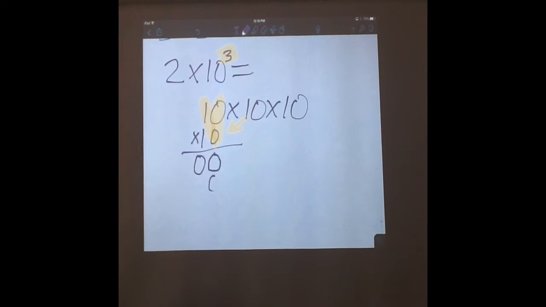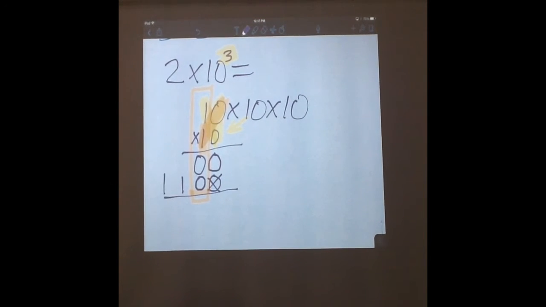Now we're going to want to do a placeholder here. Why are we putting a placeholder there? Because of this 1. What place is that 1 in? Is it in the 1's place, or the 10's place? The 1 is in the 10's place. So we're going to do 1 times 0, and that has to go here, because this is in the 10's place. Do you notice that? So 1 times 0 is 0. And then 1 times 1 is 1. Okay, we put that there.